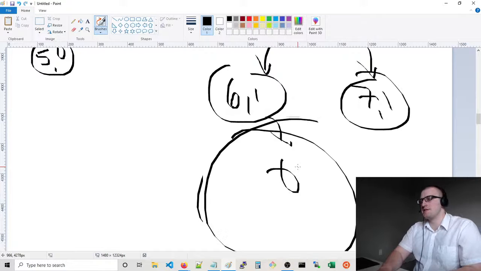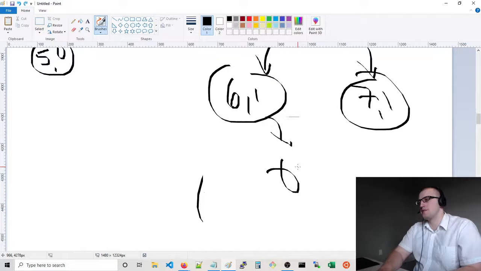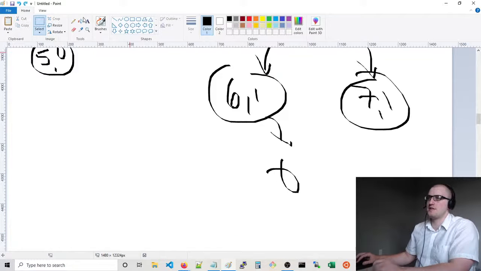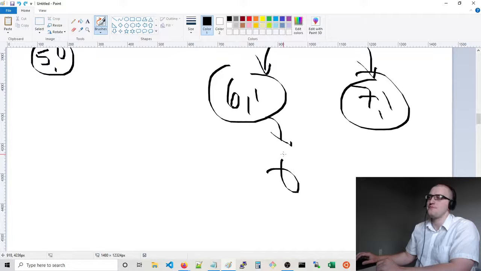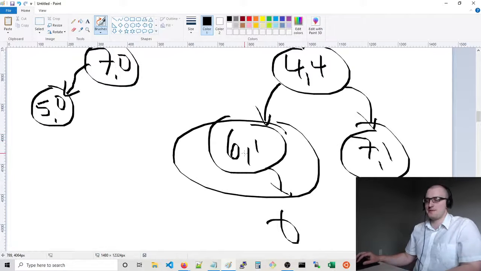Only problem is, once you add the node to a right subtree, then you have that thing again where you would swap this, right?